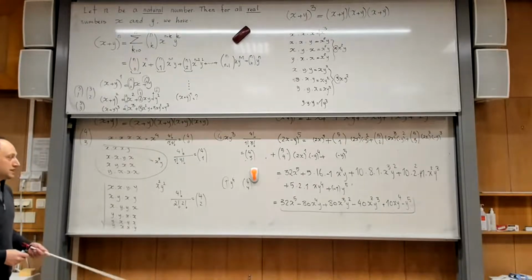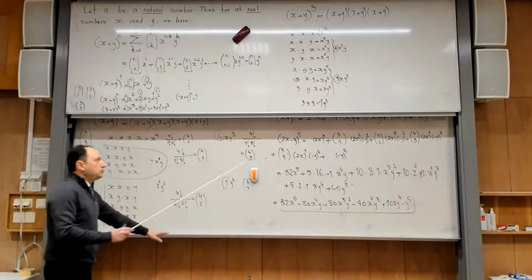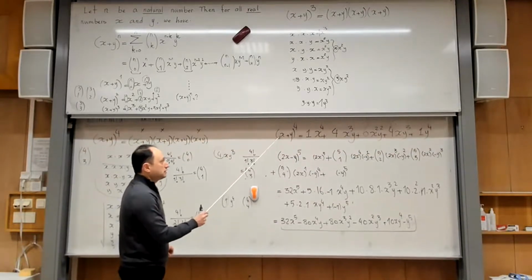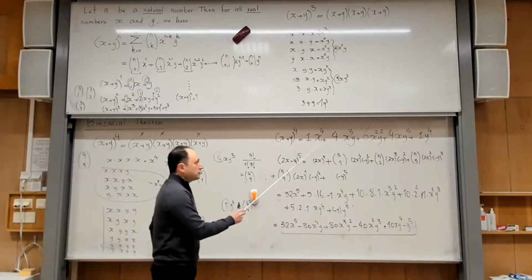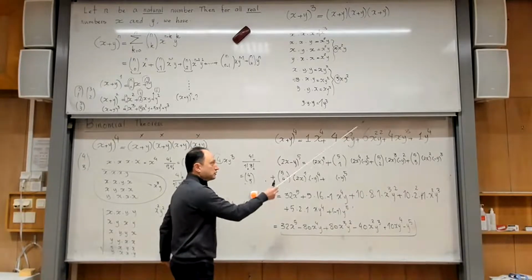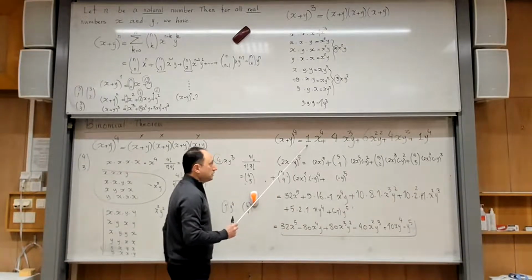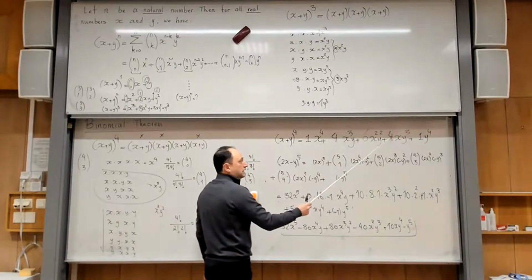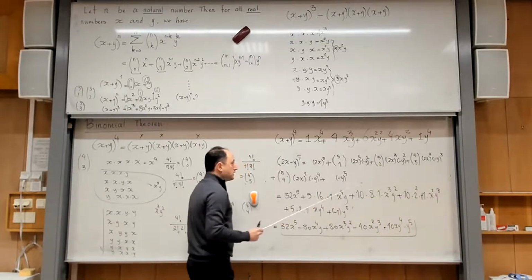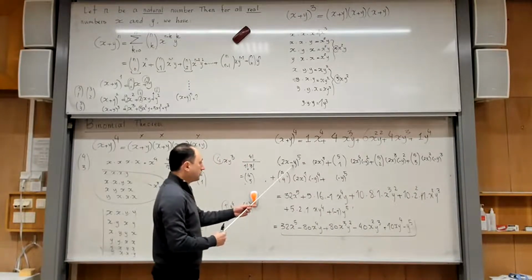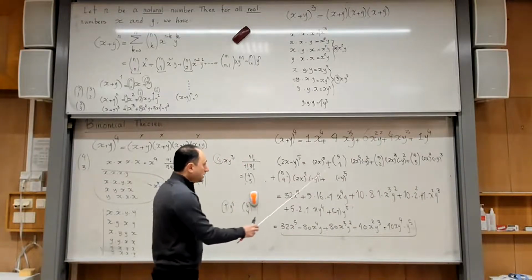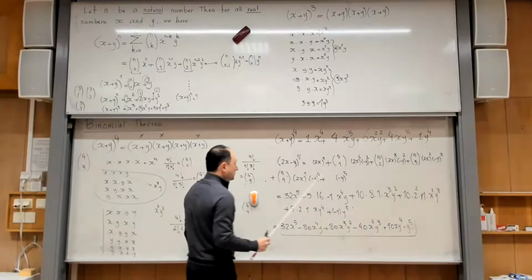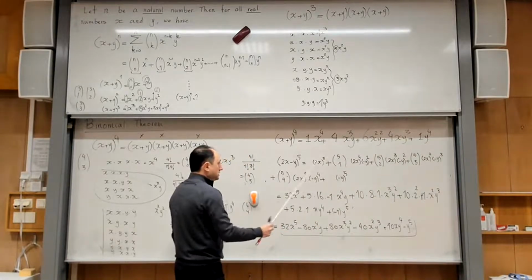So you see, you lose the symmetry. If you don't have any coefficients here, the coefficients are symmetric with respect to the middle one. You see, 1, the last one is also 1. 4, and 1 to the last is also 4. But if you have some coefficients involved, if you write it here, you don't lose the symmetry because this one is equal to this one.